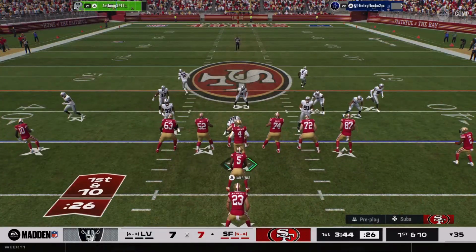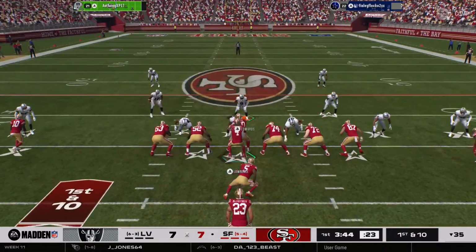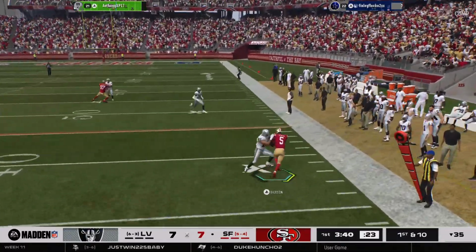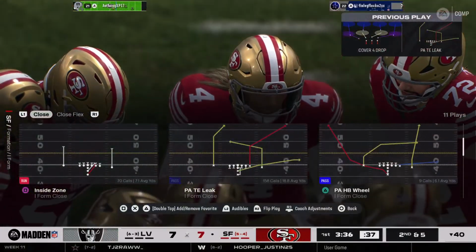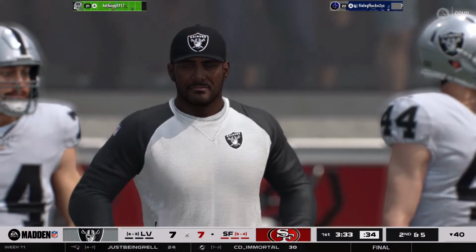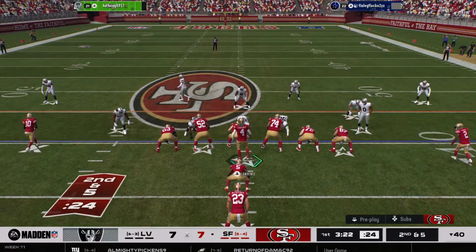Great starting spot here for the 49ers. They're headed up, 1st and 10. Lawrence now off the play action. Finds his fullback, and he's going to bring it up to the 40-yard line before he stops. Every once in a while, it's fine to be conservative on 1st down, especially when you get enough to stay on schedule. You get a little something coming out of it, too.